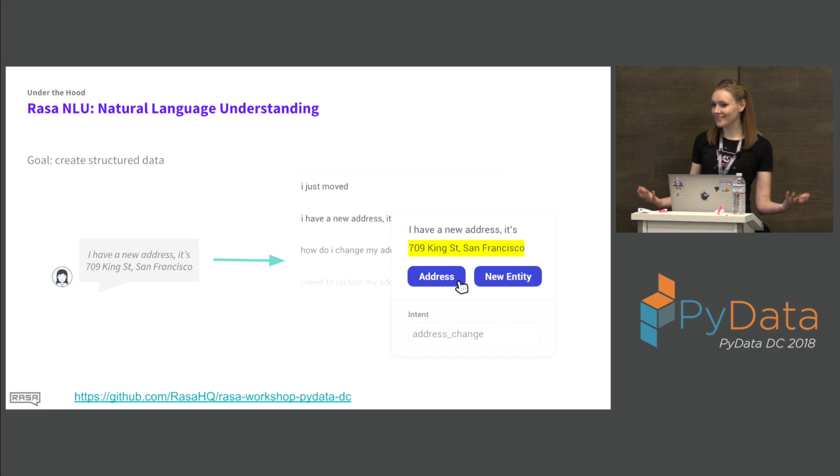The first one is called intent, so the overall intention of the user input, what it is about. For this specific example, a good intent label could be address change. Another component of the structured data that is extracted is called entity, or it can be a bunch of entities, which are pieces of information that are necessary for an assistant to extract, understand and use to make correct responses. So for example here, the address, 709 King Street, San Francisco, is a good example of an entity. It's something that an assistant should extract and then use to make an actual address change.